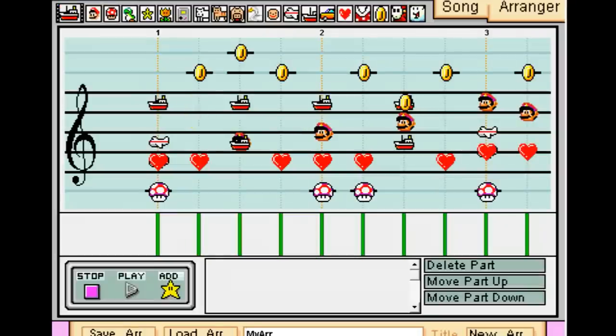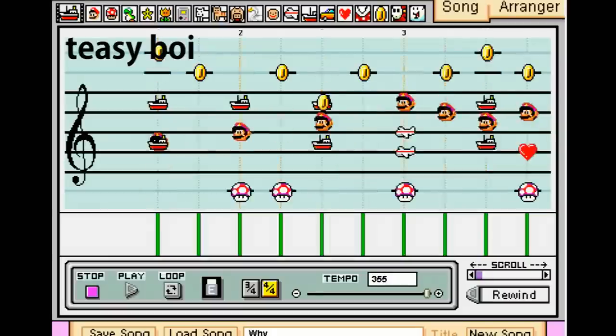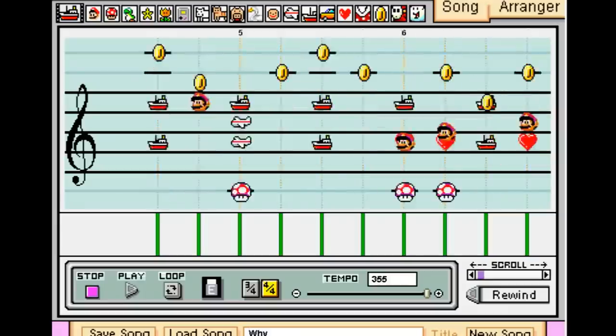That's amazing. Bad. So what can I do in a ranger mode? Can I actually just grab stuff? Whoops. I'm gonna make a version where I delete the hearts, and it'll be the TZ boy where the anime intro is about to start. This is Mario. This is the Mario anime now.